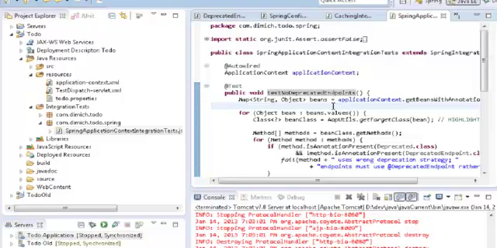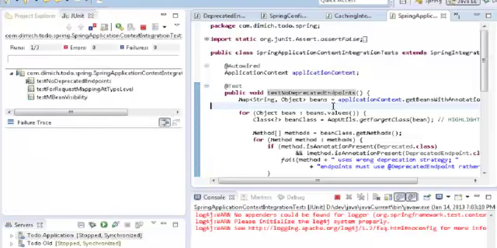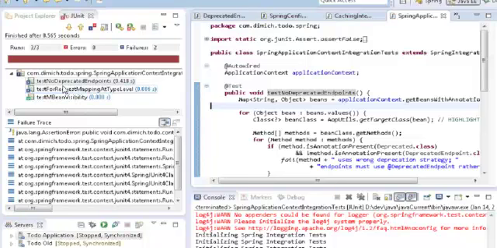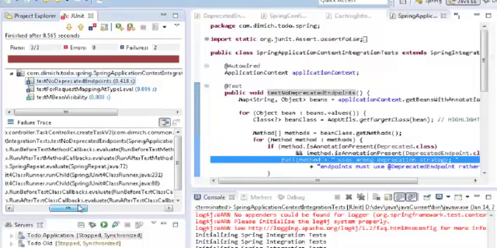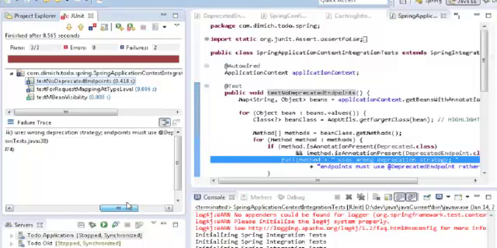And I'll run this integration test. I have a couple failures here. So I obviously did not conform to the standard. I look, and it says specifically that I used the wrong deprecation strategy. I have to use deprecated endpoints.